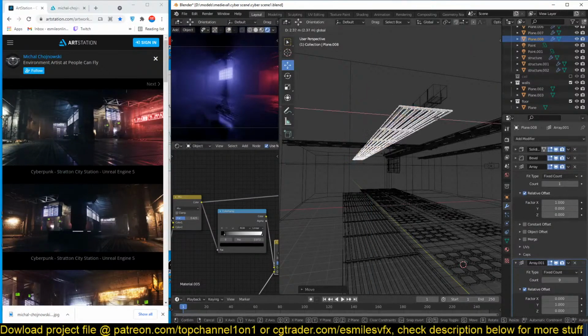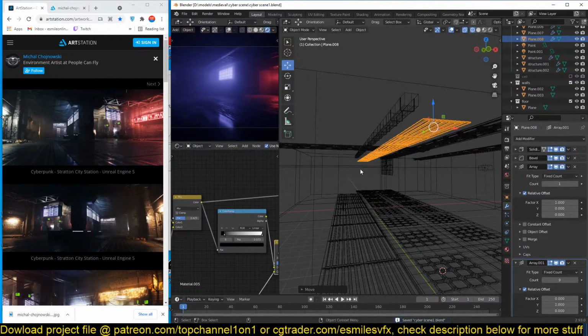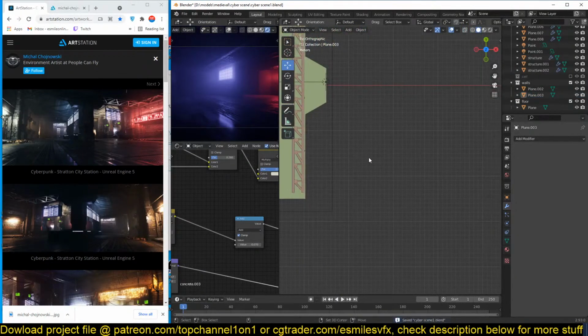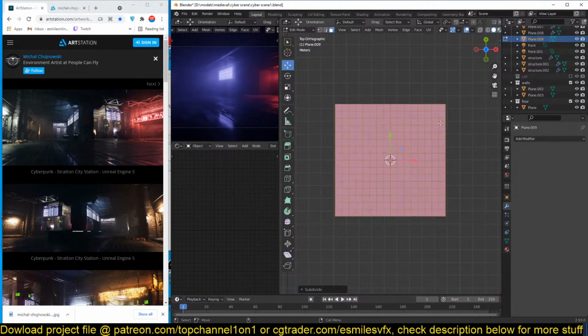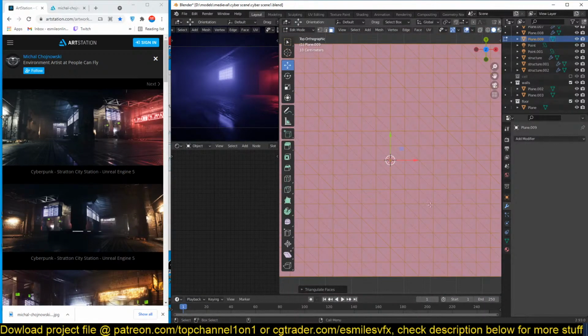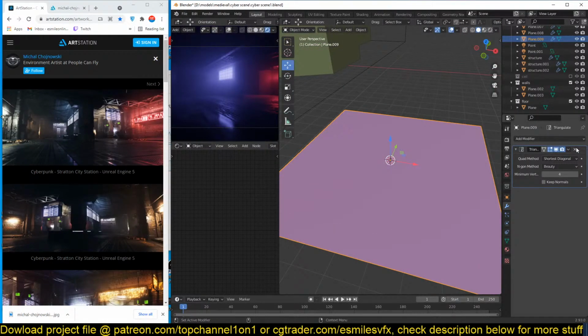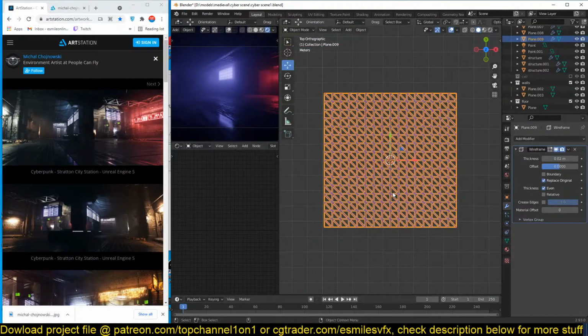So I think these can be nice details in some areas like that. And we can also add in extra details, maybe add a fence somewhere here. So another way to create some nice details is if you have a plane like this and subdivide it a few times, you can use Ctrl T to triangulate them. And if we add a wireframe, we get that nice look.